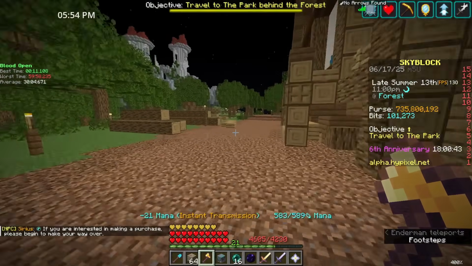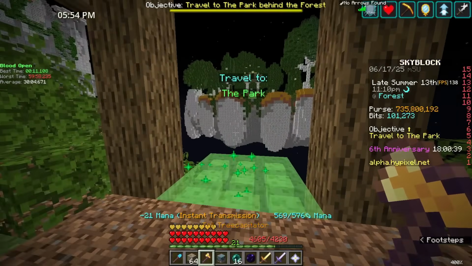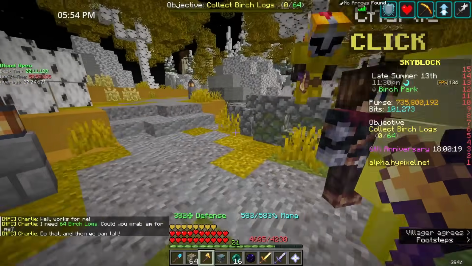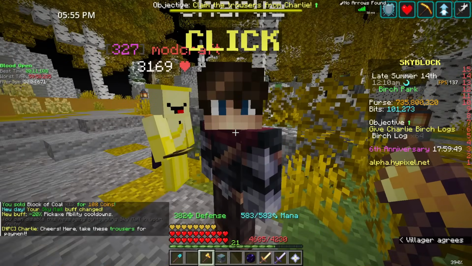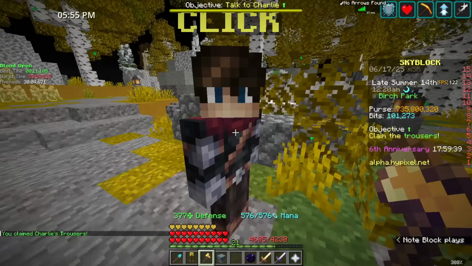After you've claimed that, you can just walk down the path here and head all the way over to this teleporter, which will take you to the park. And once you're here, you can go up and talk to Charlie. He'll ask for a stack of birch logs this time, so make sure to grab those. And then come back to him, right click him, and he'll give you Charlie's trousers, which is a good first set for foraging. It gives a little bit of foraging fortune, so it'll be something good to start off with.